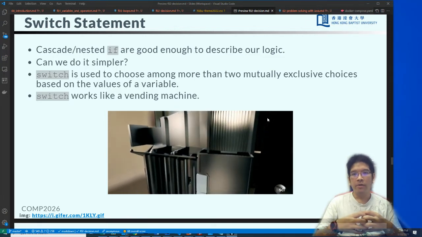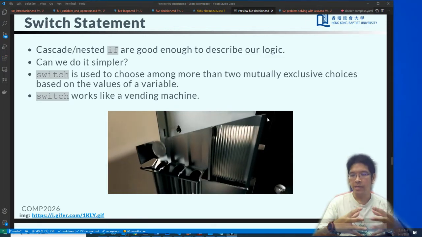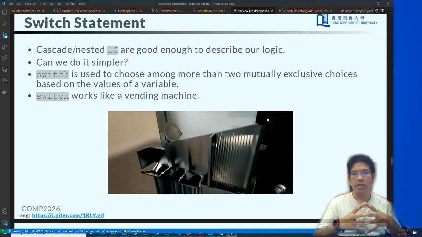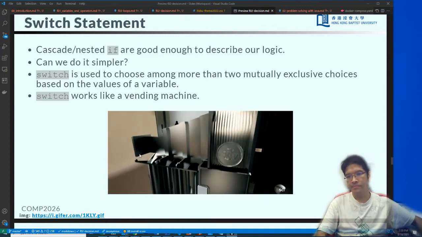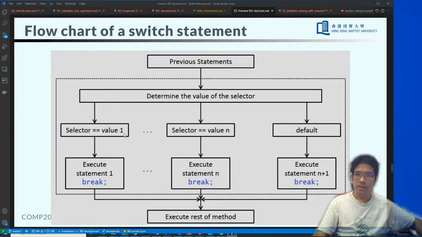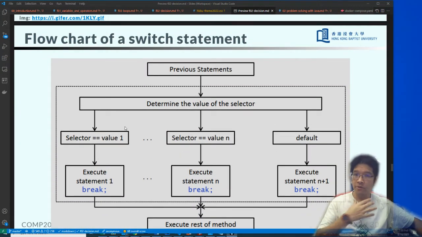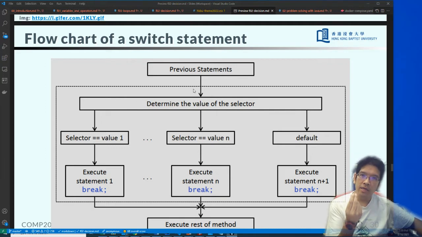Going through the example that we're going to see later, you can see why we would like to use switch in our programming language. In terms of a flowchart, we make the decisions on the value of the variable. We call that a selector.